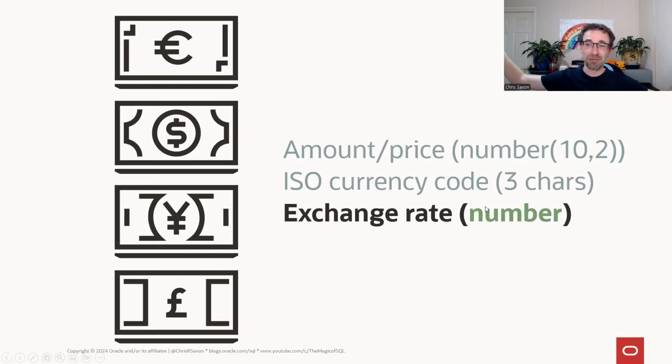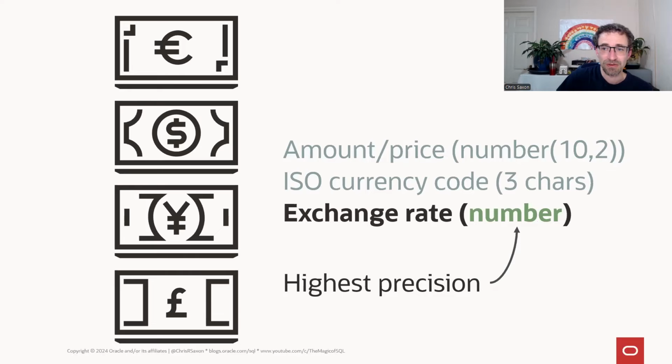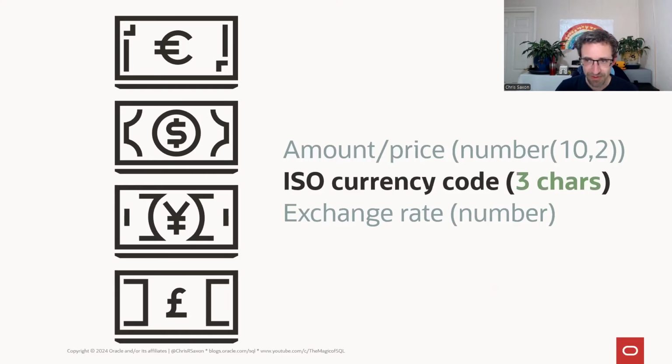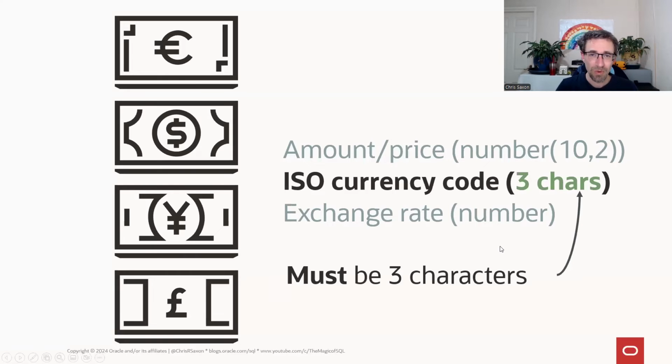Similarly, exchange rate, I've just said it's a number. I don't know how big, I don't know what scale of precision, but we probably just want to match an API. Now, maybe if we're getting data from an API, and we might have different APIs, our pricing API might be different to our payment exchange rate API, right? They can be in different things. So we might want to match the scale and precision for those APIs. So we've come up with defaults here, but on particular tables or particular columns, we might want to have different ones. ISO currency codes, however, 3 characters. They are always 3 characters. It's literally part of the definition of what they are. USD, GBP, EUR, they are all exactly 3 letters long, right?